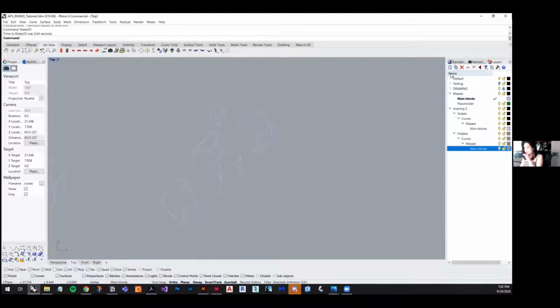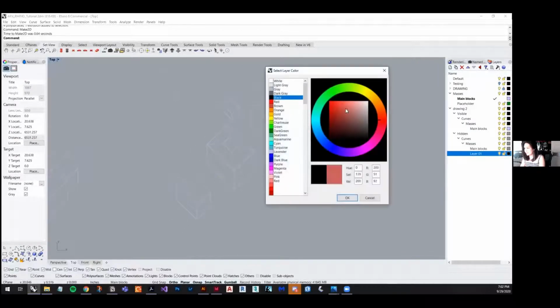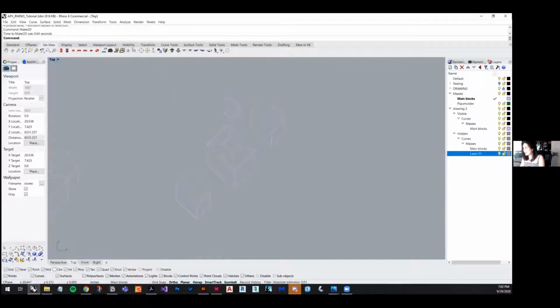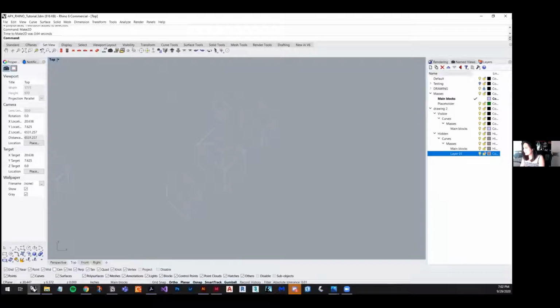Since I know there will be some freshmen watching this, as an example, when we make a new layer, what professors like a lot is having these exploded lines just to follow the trace of it. So I like that color. When you right click this, you can turn all of these on or off, whichever you need.